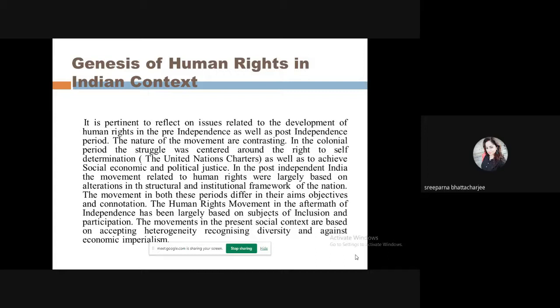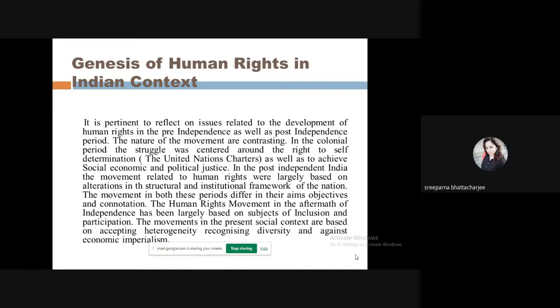In the post-independence era, we find that the nature of the human rights movement was very different. Now it was based on how to increase inclusion. Because we know that India was not only under foreign domain. India was under the domain of superstition, social stigma, and social stratification. These were some of the staunch human rights violation cases in India, because of the kind of caste system that is prevalent in our society.